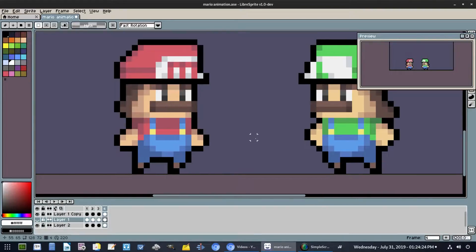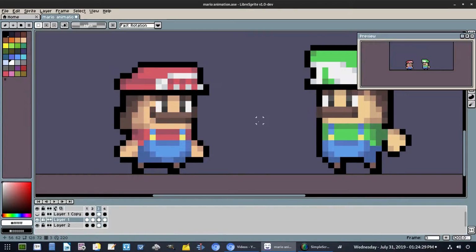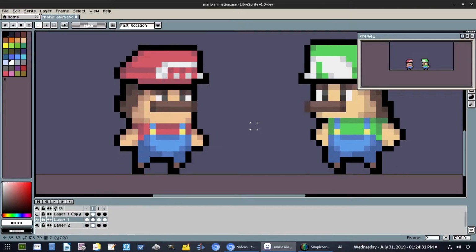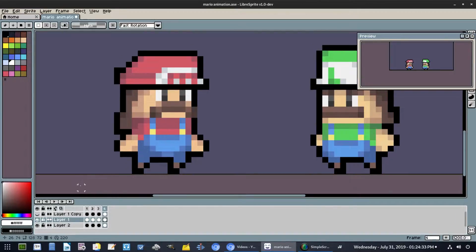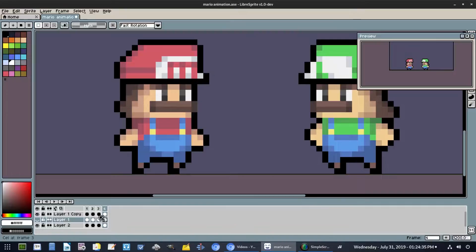Usually the arms are a good thing to do that with. I usually start off with the arms. If you take a look at the other animation here, the arms kind of go up and down the same way. It's a very, very simple first step, so I usually start with that. So I'll do something like that.